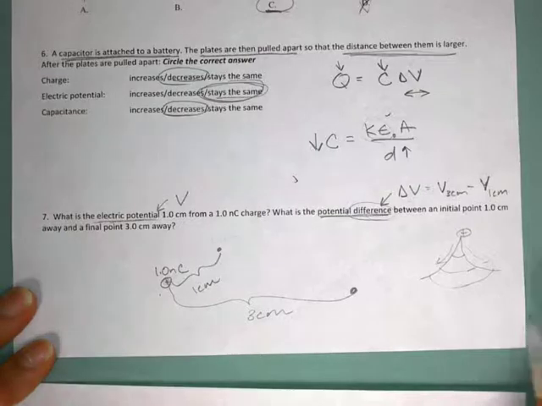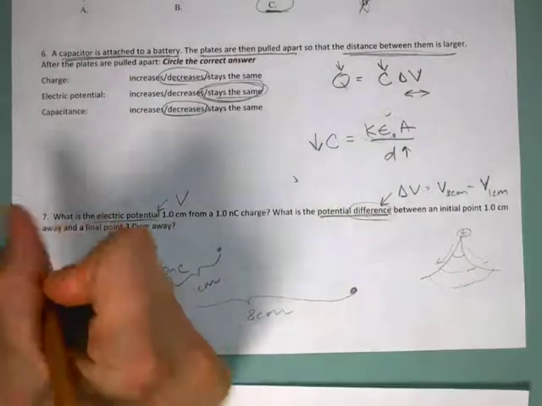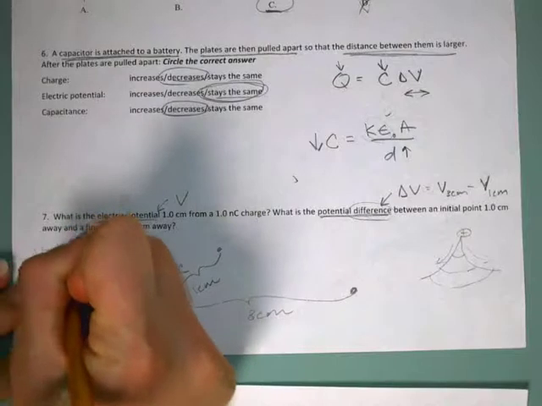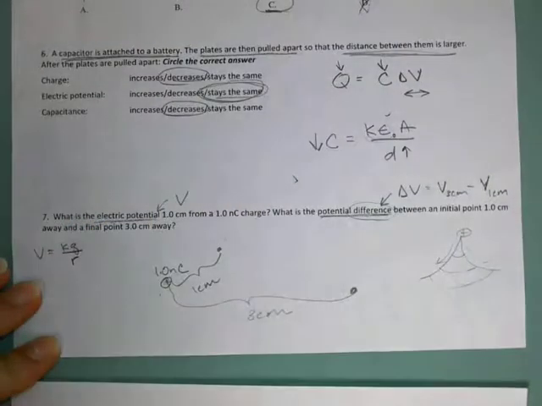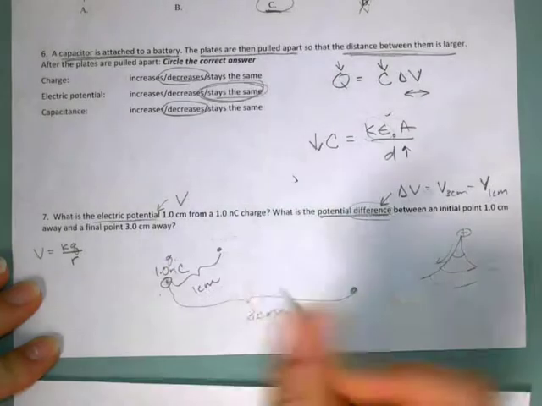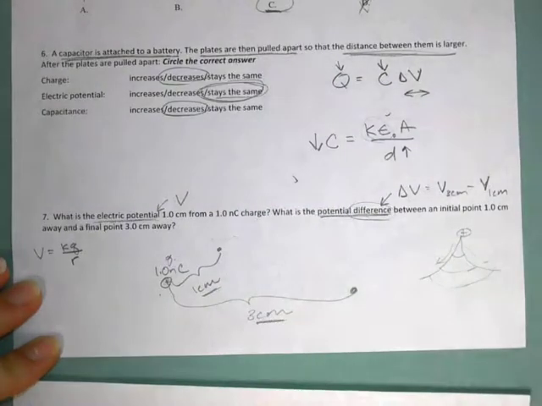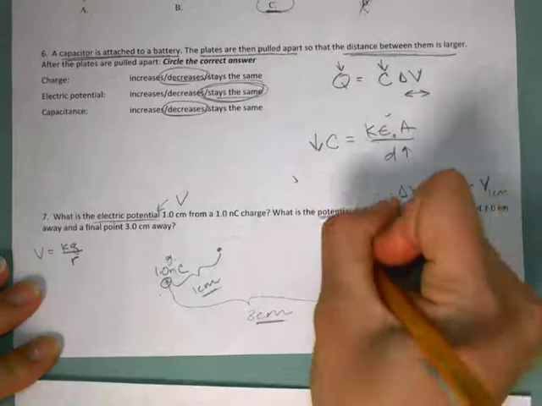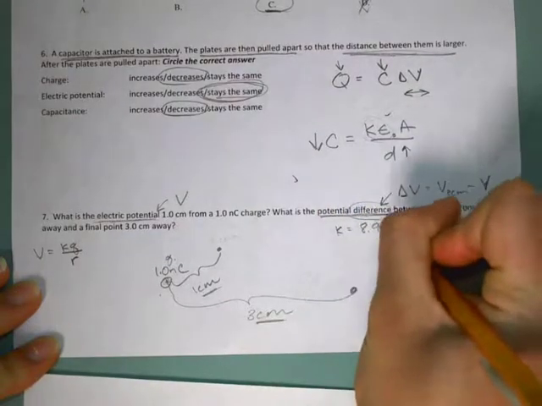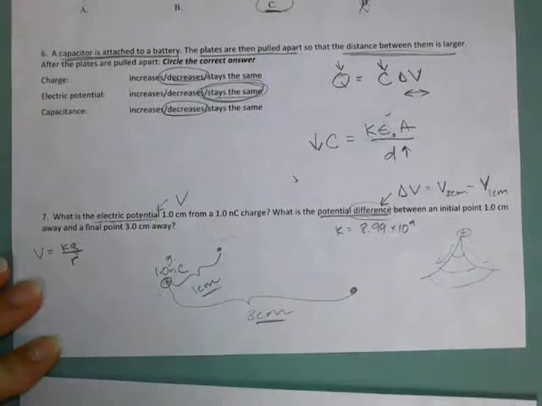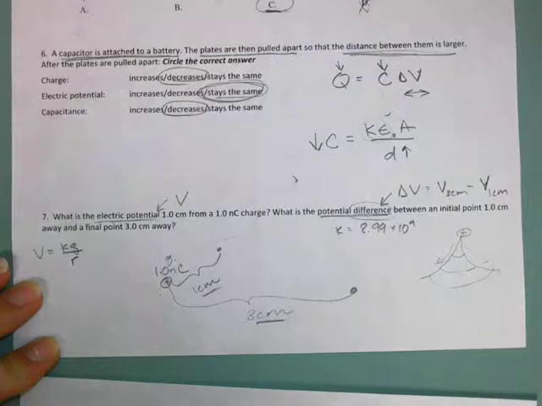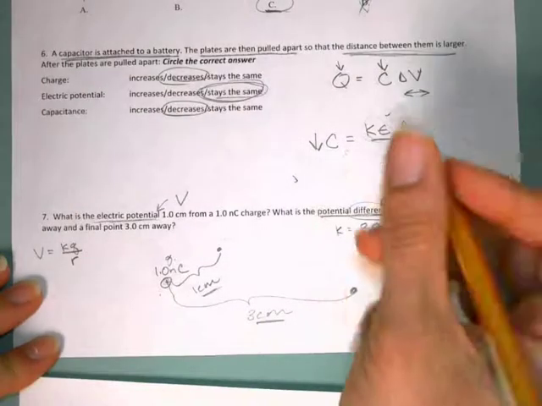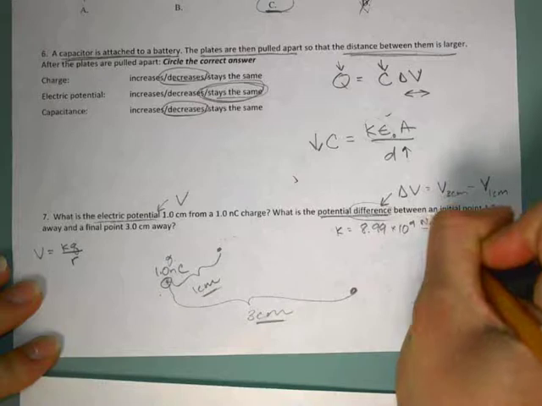And so the equation that we're going to use here is that V is kQ over r. That's Q. These are our 2 r's. And k is a constant. It's 8.99 times 10 to the 9th. And the units on that are, oops, of course I didn't write them down. Newton meter squared per coulomb squared.